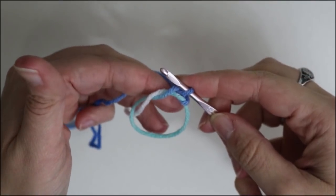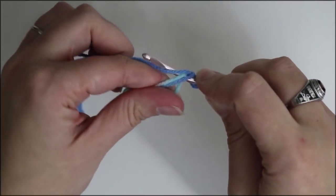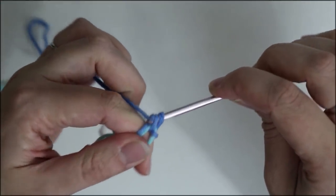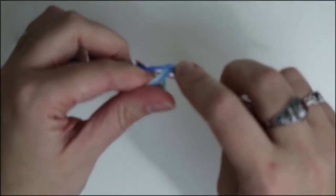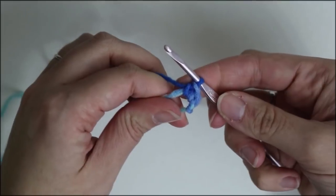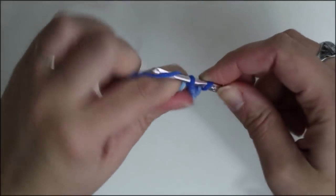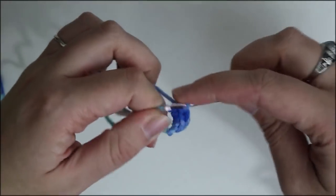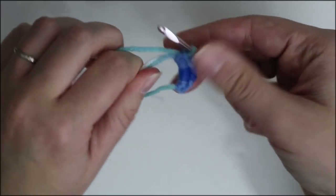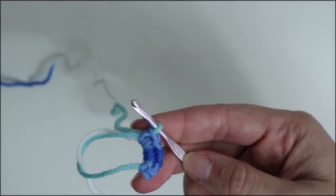For the first round we are going to be doing six single crochet stitches into the magic ring. A single crochet: go into the circle, grab your yarn, pull up a loop — two on the hook — yarn over and pull through both. Keep repeating until you have six single crochets. Now grab the yarn tail from the magic ring, hold on to your stitches, and gently tug it to cinch the magic ring down. If it comes a little bit loose as you're working, don't worry — we can always tighten it up and weave in the end later.